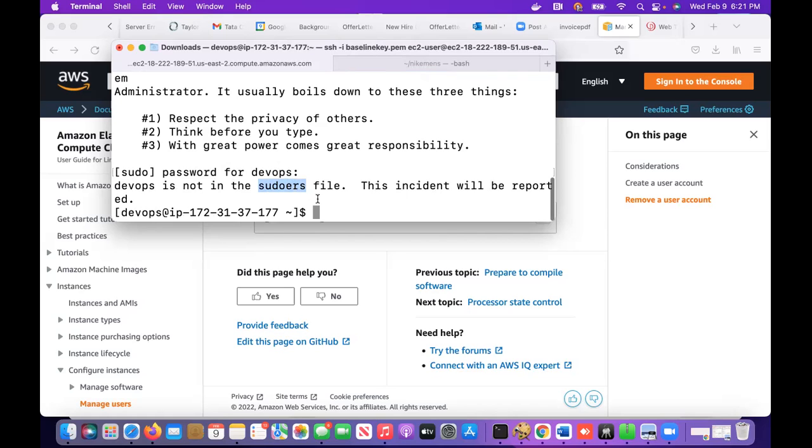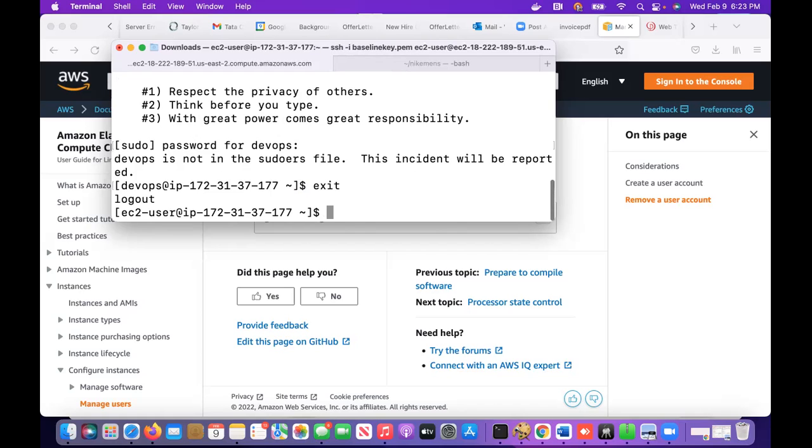Okay. But I'm not a super user. How am I going to be added to that file? Who is going to add me? Oh, the EC2 user. By default, the EC2 user is a super user, and we'll verify that in a minute. Let's exit from the DevOps user, and automatically I'll be logged in as the EC2 user.